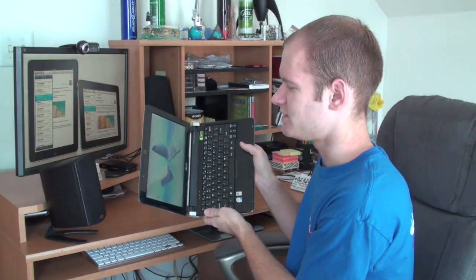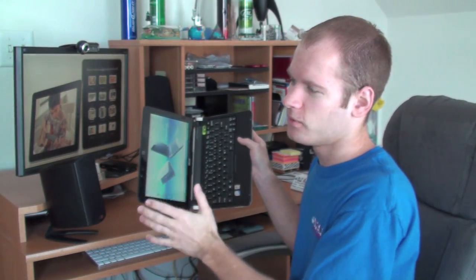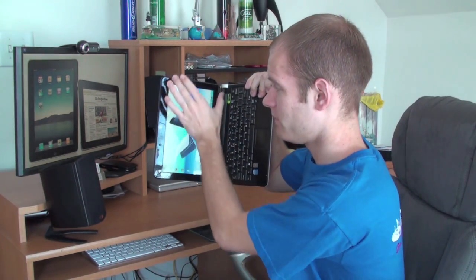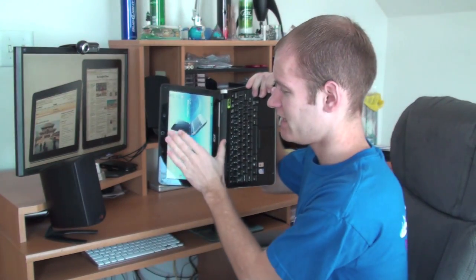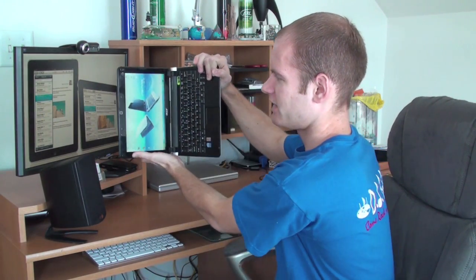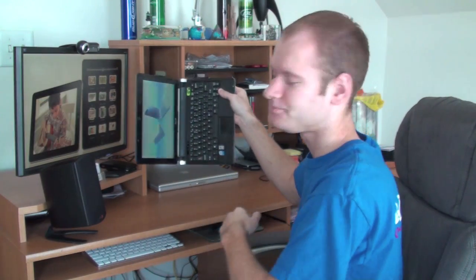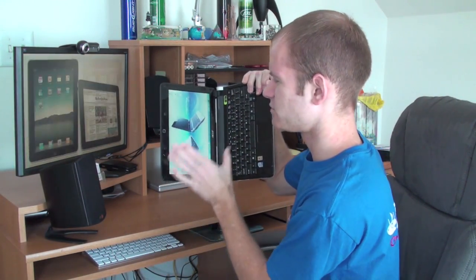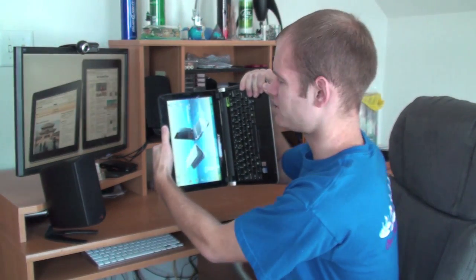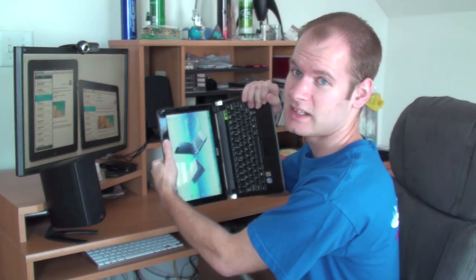Now, when I looked at this, I said, this really makes sense on why Apple decided to make it 4:3, because when you look at this screen, it is very, very slim. This is not a nice 4:3 panel like the iPad has here. You can even tell from the pictures. There is a lot more screen real estate on there than on here. I think that's why they went 4:3 and had a nice thick bezel, because if I put my fingers right here on this bezel, which is just over an inch thick, your palm and your finger do take up a lot of space on the side.